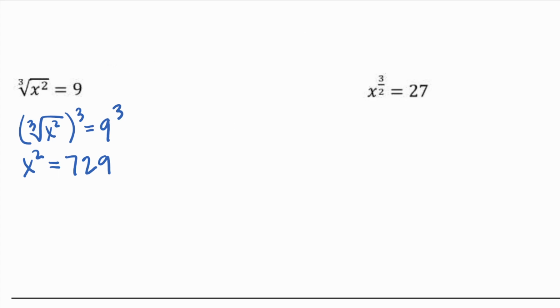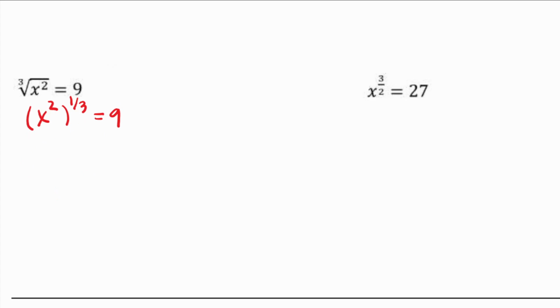But I don't know what the square root of that is. I have a feeling it's 27 because this number is bigger than 400, which would be the square of 20, and it ends in 9. Okay, and 7 times 7 is 49, and I don't think it would be 23 times 23. But then I'm kind of hoping for a calculator or relying on arithmetic skills that I might not have. So there's a better way to approach this, in my opinion.